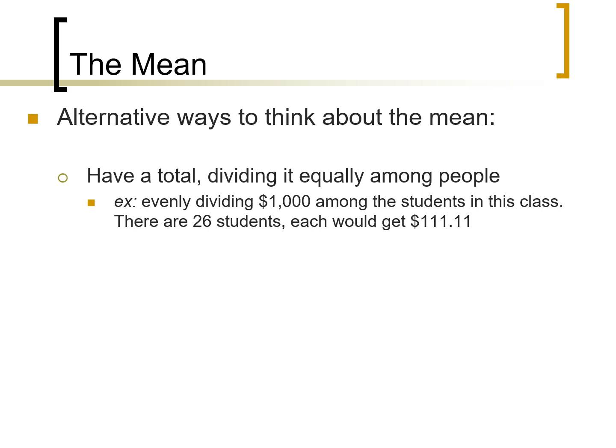Let's think about some maybe exceptions or other ways to think about the mean. If we have a certain number of units, in this case a certain number of students, and a total, in this case money, if we have an average, each person would get the exact same amount. So you can see if we had 26 students in class and we had $1,000 to divide, I would have to check this math again, that doesn't look quite right. Maybe let's see, we had 9 students in the class.